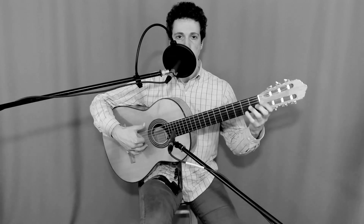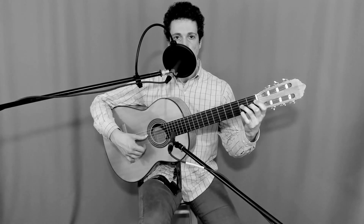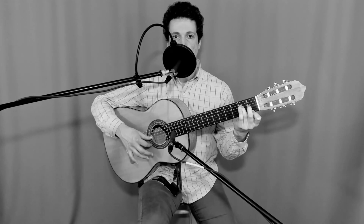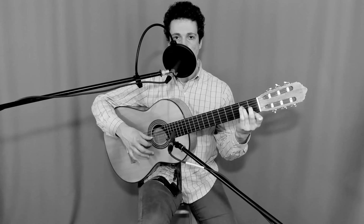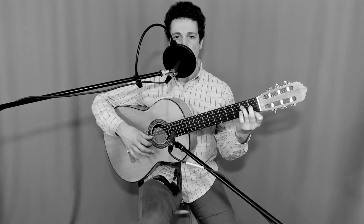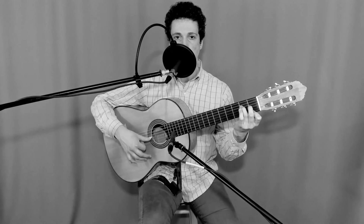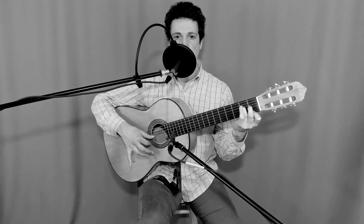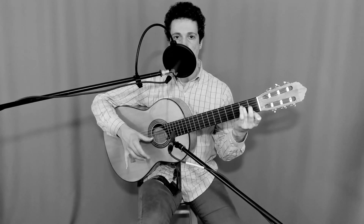Now, the second constant is that in the right hand, the pattern remains the same. So it consists of a low bass, then first string, high bass, first string, and then this technique, I call it a pinch, where you have the thumb playing the third string and the index finger playing two strings at the same time, kind of in a light strum. But you see, the thumb and the index finger kind of meet here. So the thumb is closing on the index finger, like that. So this is how you pinch, right?